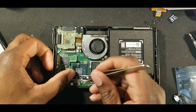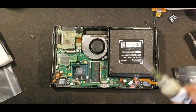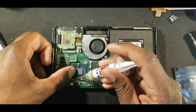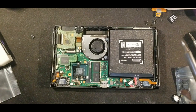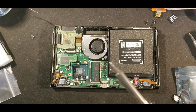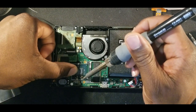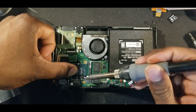So the first thing you're going to want to do is solder these two points down. Again, I'm going to use some more flux because you're pretty much soldering to the case, this shell. So I'm going to put it pretty much on the joints again. And now I'm going to do some more solder. This time I want a little bit of a glob. Again, not a lot. A little bit on there. I'm going to hold this down so it doesn't move, and then I'm just going to hold it on the point until it's on there.